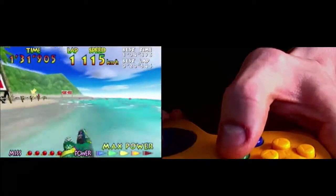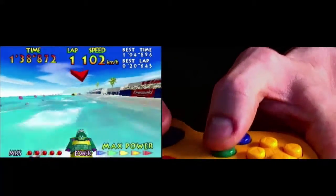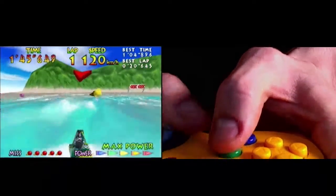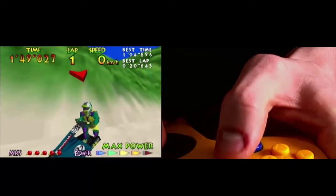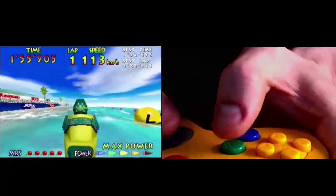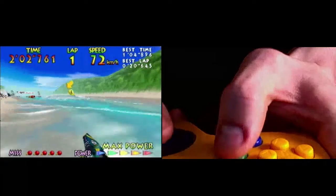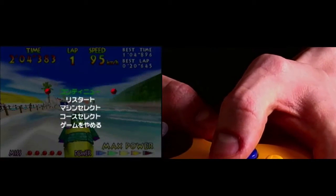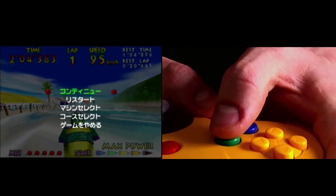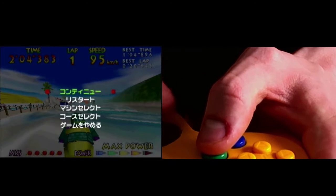Another reason you don't want to be tapping B on the way down a wave is you'll splash into the bottom of the wave, or into the water if you got air off the wave, and you'll splash and you'll lose a little bit of time. So you're going to want to do it up, and if you do it in the air like that, you get that splash. So you don't want to do it when you're directly above the water, and you don't want to do it when you're at the bottom point of the wave cycle. When you're at the very lowest vertical position going over the wave, you don't want to go down, because you'll be in about the right spot anyway.